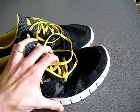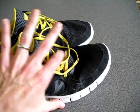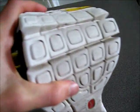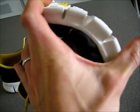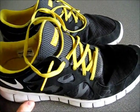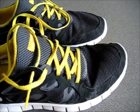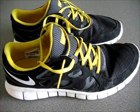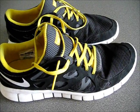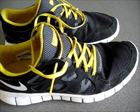Which actually brings me to one negative point. There was one small, minor thing that I noticed during the 4 months I used these, was that because of this flexible design, this has a proclivity to gather stones and rocks right in those grooves there. And it can gather some fairly large rocks or pebbles, and if it doesn't dislodge on its own, you'll feel it. You'll definitely feel it as you're coming down, and you can actually hear it on the pavement. So sometimes the only way to get rid of it is to actually just stop your run and pull it out and keep on trucking. Other than that, I can't think of any negative comments about these shoes.